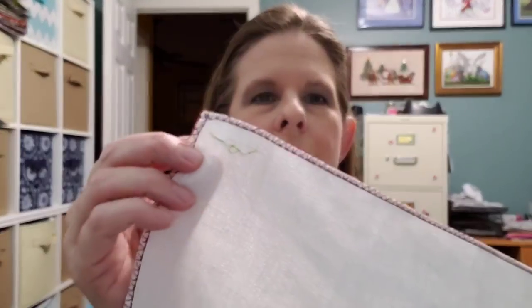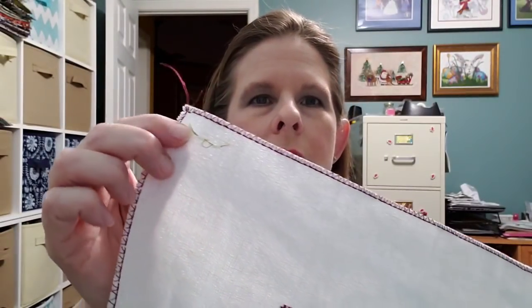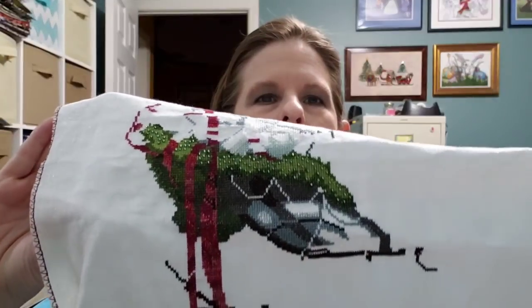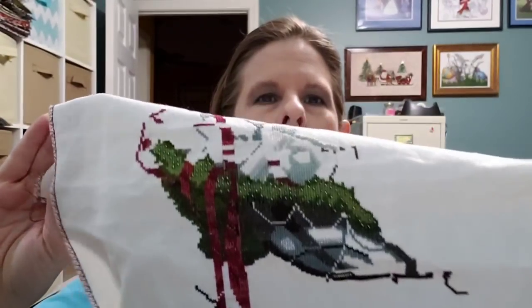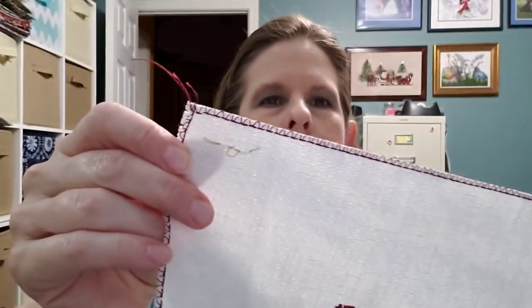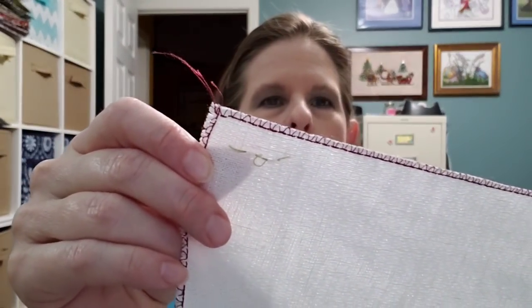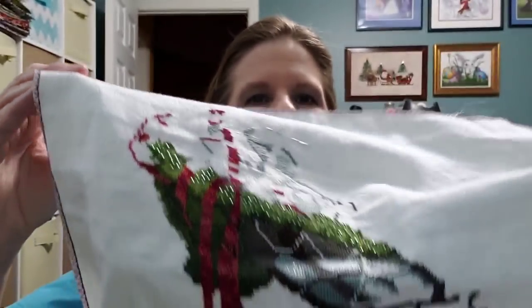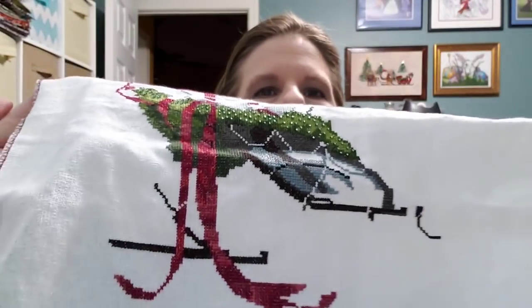That little string right there, here's a pro tip for you. When you're first starting, sometimes you can't tell what's up and down on a pattern. So I always put a little piece of string at the top corner so that I know that that's up. And it always puts me in the right direction. I don't get started going the wrong way.